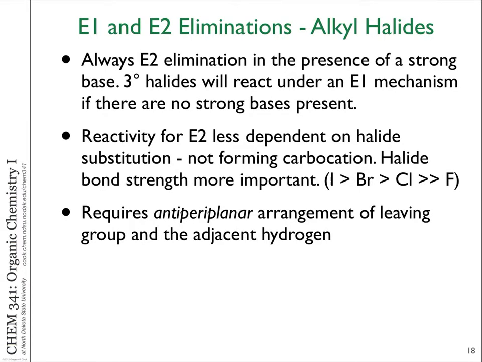For alkyl halides, the best way to do this is to use a strong base, and so E2 eliminations are dominant. Whether it's primary, secondary, or tertiary, it doesn't really matter because what's most important is the ability of the base to take the proton, which is on a carbon adjacent to that tertiary carbon. An E1 mechanism could be possible with tertiary halides if there are no strong bases present. So the substitution for E2 doesn't necessarily influence the mechanism that much under the presence of strong base because, again, we're not forming that carbocation.